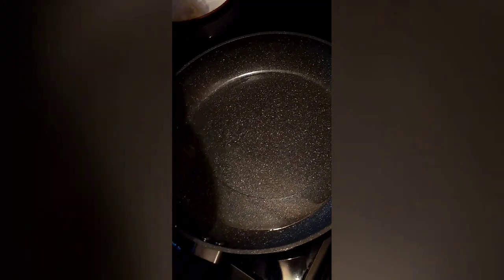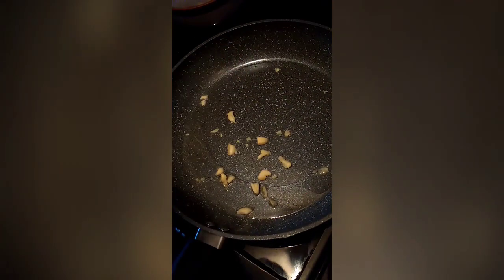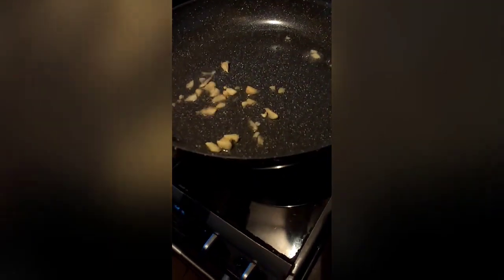And then, boys, you got your small bit of the chopped up garlic, the one that you marinated a few minutes ago. You throw it into the pan like that. Now, the trick with garlic, boys, is you want it to be gold. You don't want it to be brown at all. And there with the old bit of oil. Watch that. Oh my God. I'll eat that on its own.